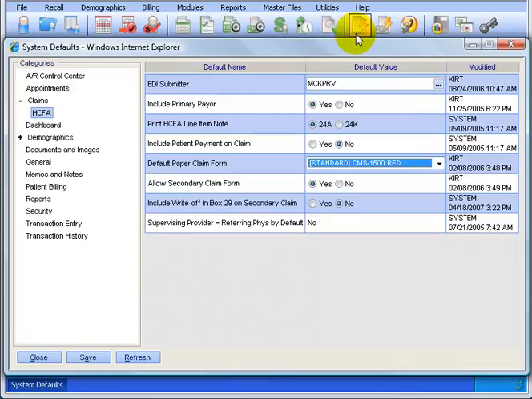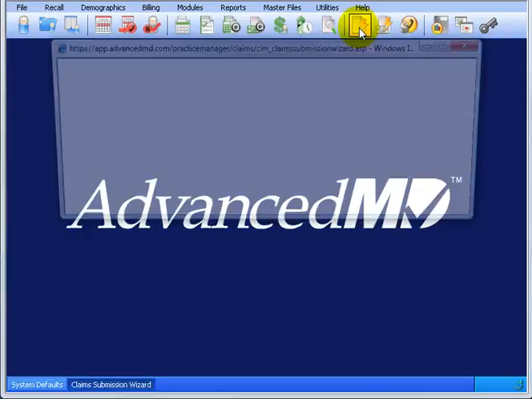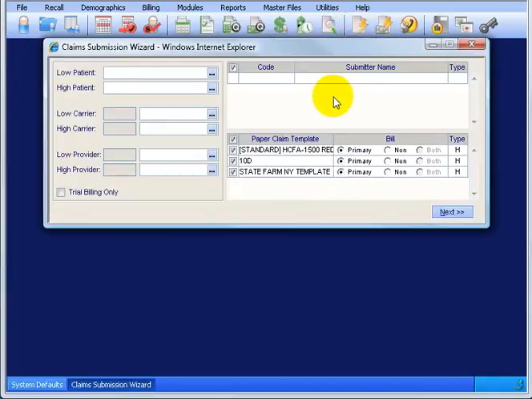This button up here is your claim submission wizard. Now you watch a video and you'll learn more about that, but the default's what I'm looking for. So I'll click on that. Give you a quick overview. Up at the top would be a checklist of all the claims I'd be submitting electronically, but this office key is not set up to go electronically. But down here are all my paper claims. And you see here what says primary, bill primary, then bill non, and then bill both.